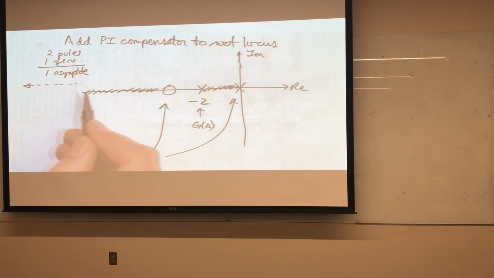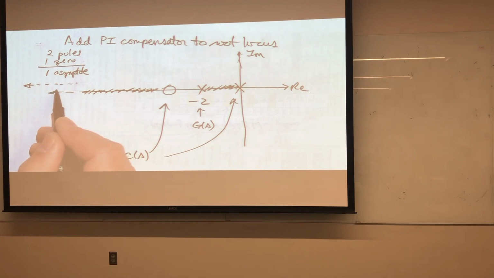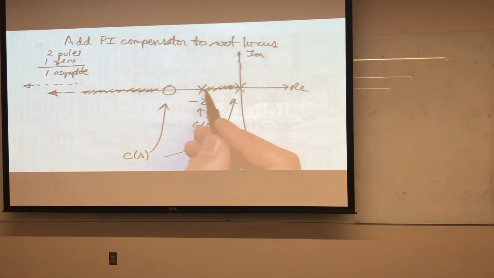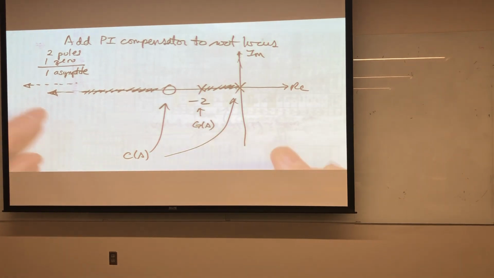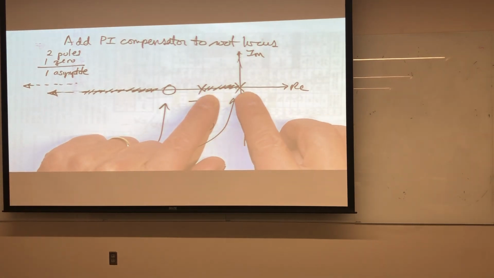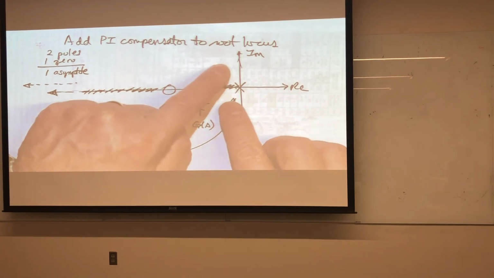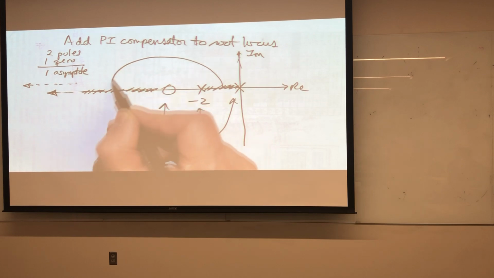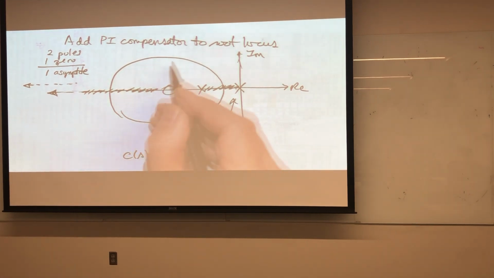And so it's got to go on the real axis, so that means the asymptote's going like this. Okay, so we have two branches. They start here and here, on the X marks. They move around symmetrically, and they somehow have to end up over here and here. So this is probably what the root locus will look like.